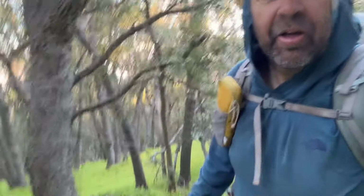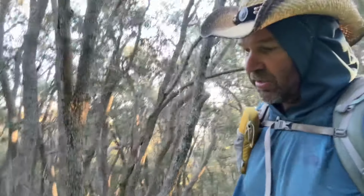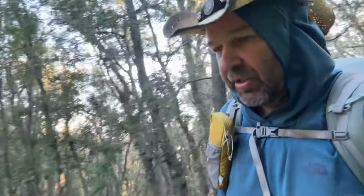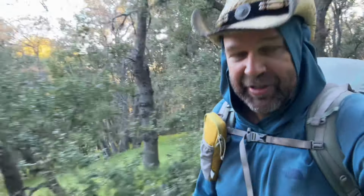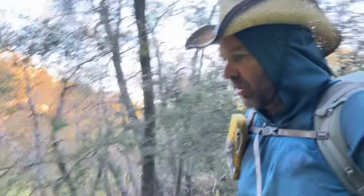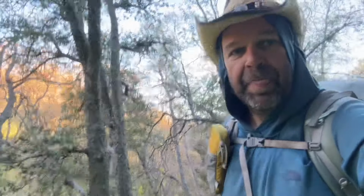Hey, Ranger here. Just want to take a moment because I know that all this shade and all this lush green just isn't going to be around much longer. We're about to hit the Mojave, Hikertown, the LA Aqueduct. All that stuff is going to be really low desert, really hot. So just want to give a last little look at the greenery. But beautiful morning, 2 miles in. Trail's been really smooth. Crews look like they came out and did some trail maintenance. All right, hit you later.